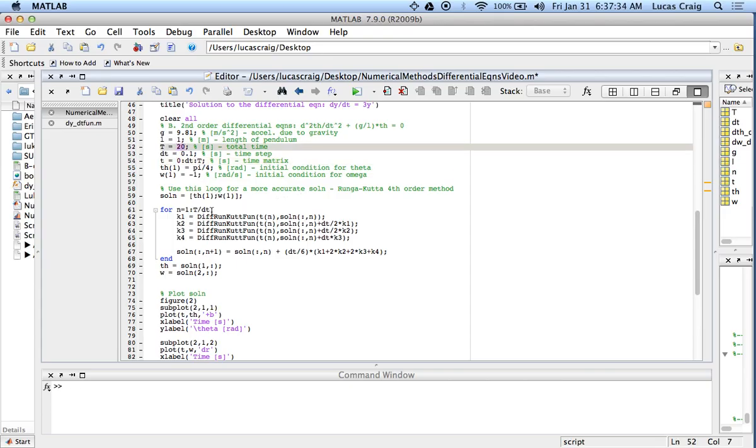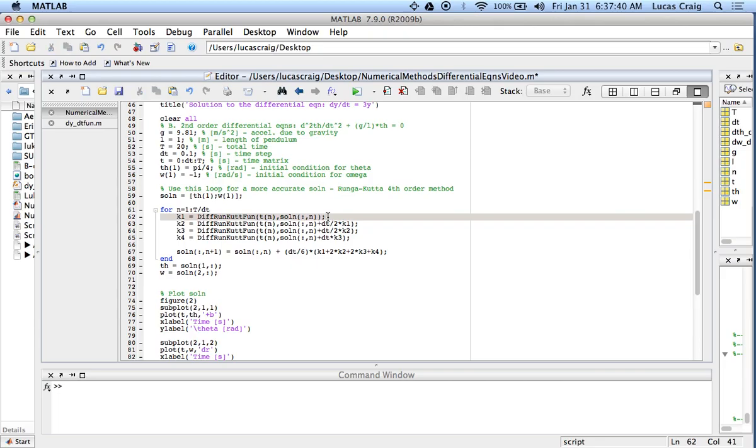And this method, Runge-Kutta fourth order, basically sends 4 different values to your function file, which will contain your differential equation, and does a running numerical average that helps stabilize your solution. And that's what these values over here do.